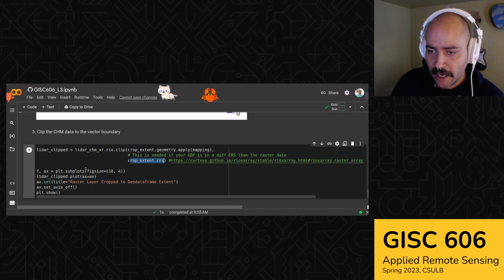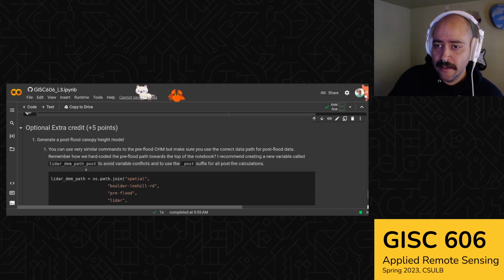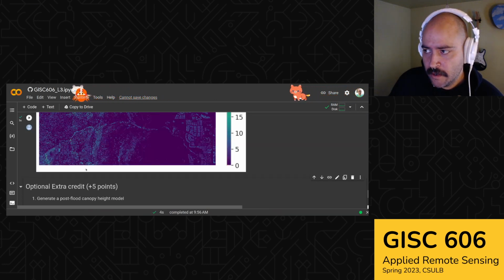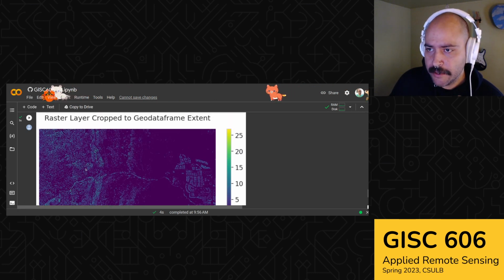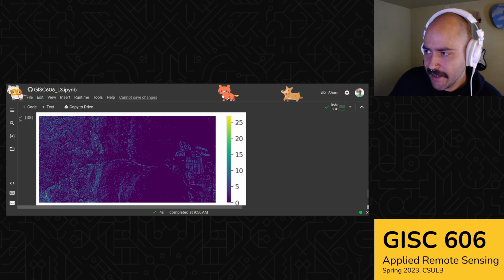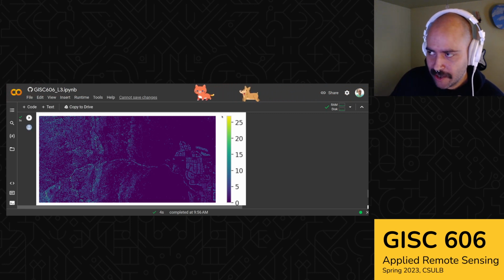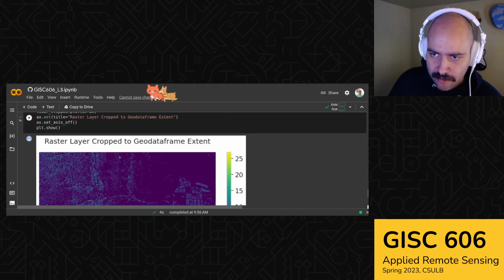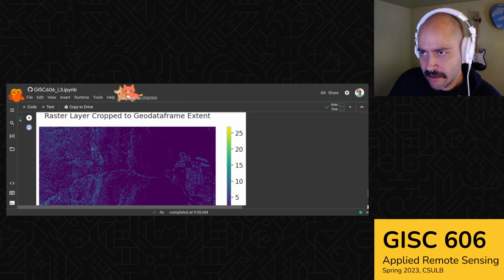And we're just going to plot that data. And so you can see now we have our cropped canopy height model. We're still using the lazy, not pretty legend and colors, but this is more just showing you how to crop data.